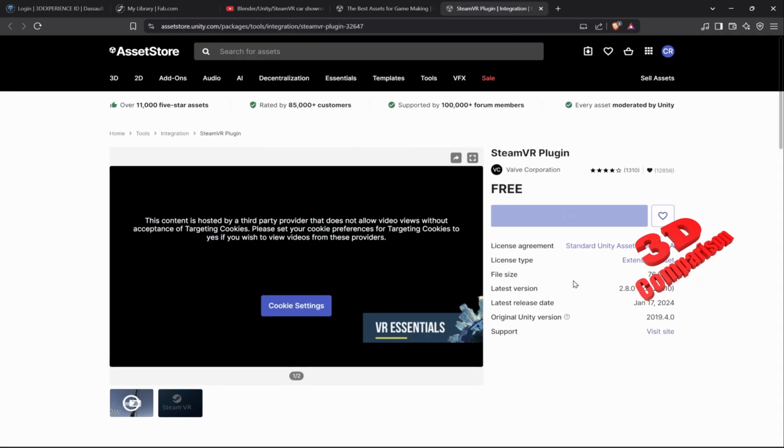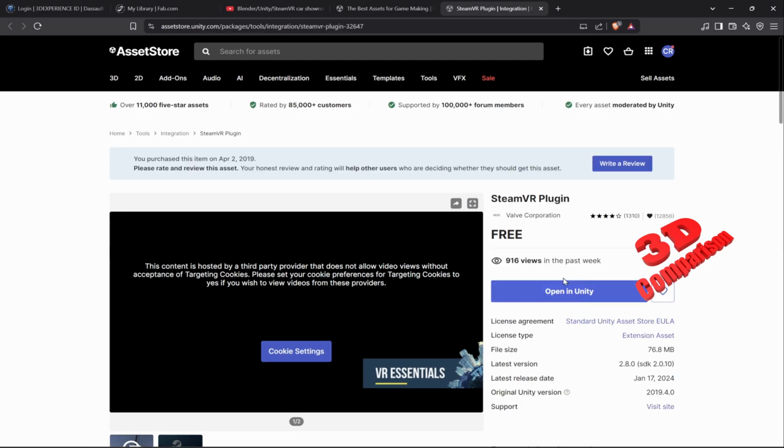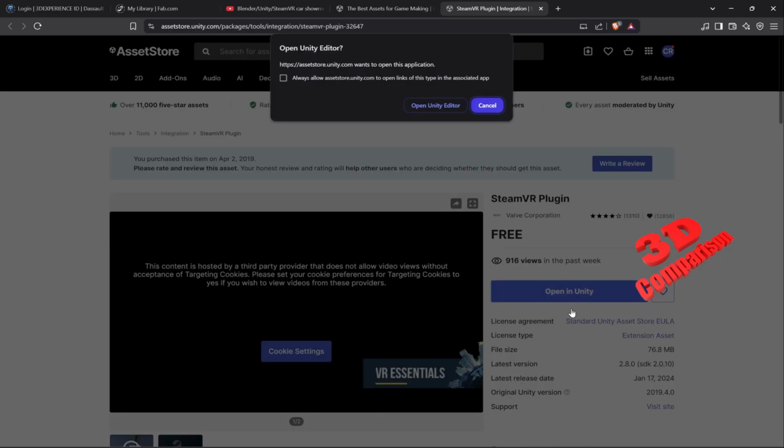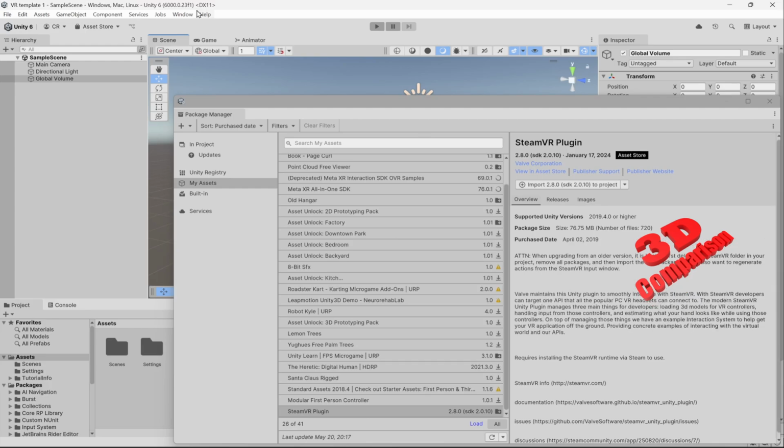In my case, since I already have this added to my account, I have the possibility to open this directly within Unity. Over here, you're going to click Add to My Assets. And afterwards, we can also click over here on Open Unity. This will link towards the open Unity version, so in this case, to the following project that we previously defined, the VR template.